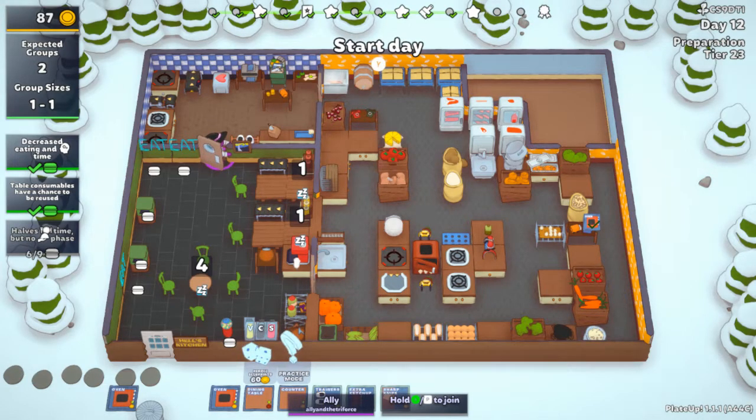It still have groups of two. Until we have groups of three, it still seems the better reasoning of having tables like they are. Yeah. Conveyor.